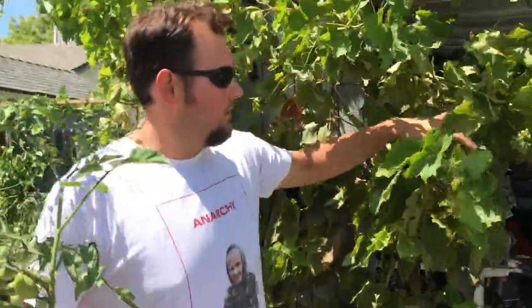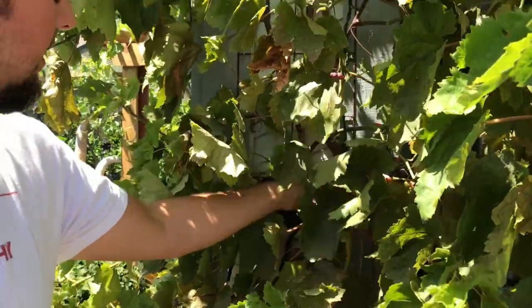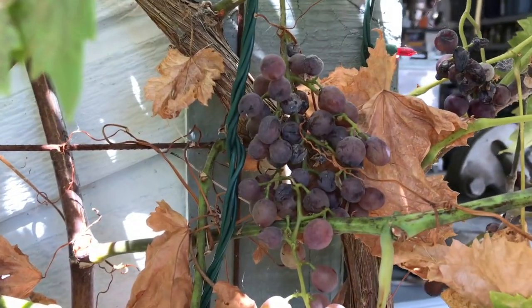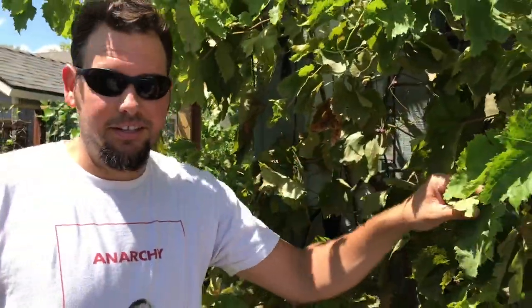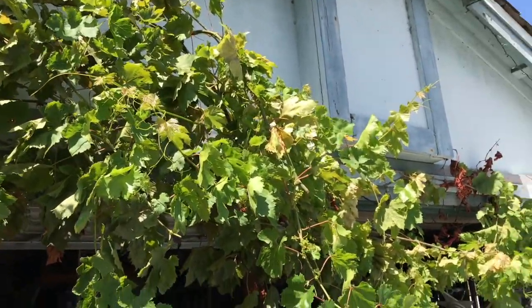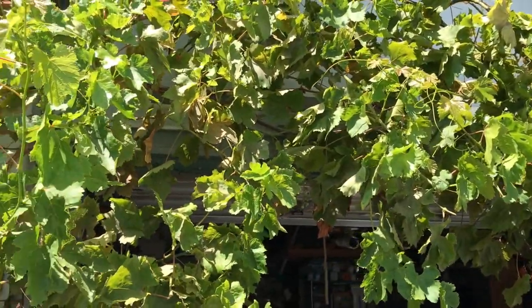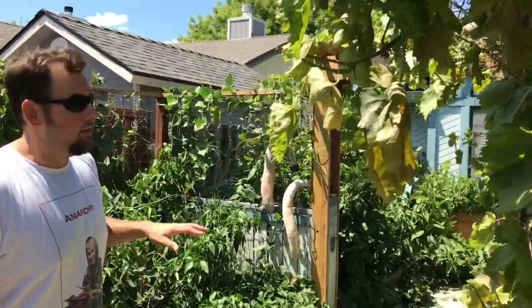These are our grapes. What is the variety of this grape? I always forget. Let's see, can you give them a shot, honey? Do you remember the variety? Are they Black Manuka? Red Flame? Red Flame. Yeah, these are the Red Flame grapes. We started this off as a cutting from my wife's grandfather, the cameraman's grandfather, and it's been about two or 3 years since I started it, and it's basically taking over the yard. It's growing all the way across the entire garage, and it's growing this direction as well over our little archway trellis in our walkway.